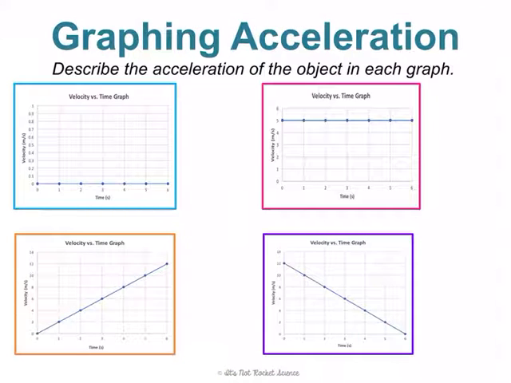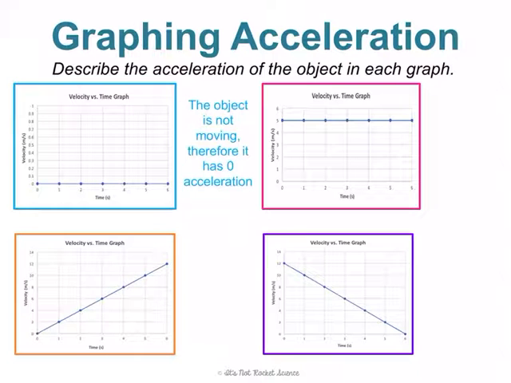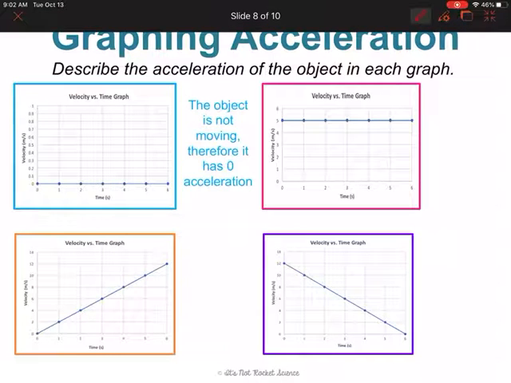Right, so now let's look at these different examples of these velocity versus time graphs. So this first one in blue, right, so the object is not moving, it has a 0 acceleration. So that means that the velocity is 0. So if you look, right, that line is down here on that 0 time and 0 velocity point. So it has to be a straight horizontal line on the bottom for it to not be moving when we're looking at a velocity versus time graph.